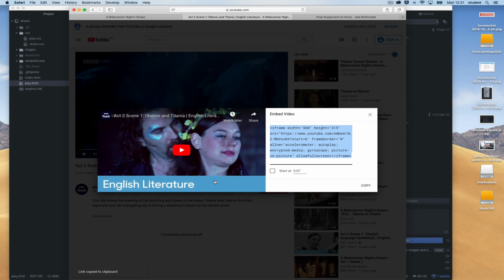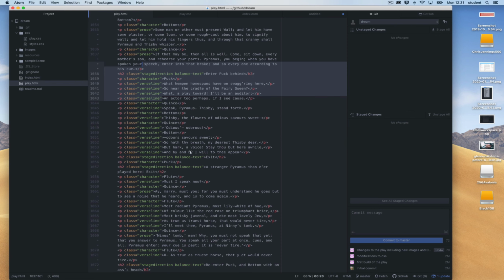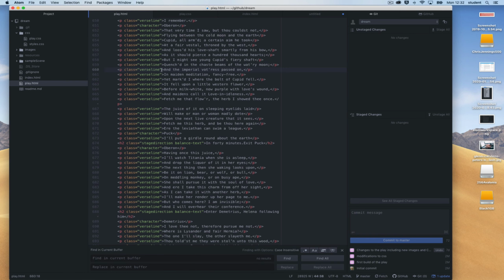Now we go back to Atom. So if we just locate Atom here, and then we need to obviously find where we need that piece of speech. So once we know what we're looking for, we see the bit of speech that is in that clip. In this case, we're looking for Ill Met by Moonlight.